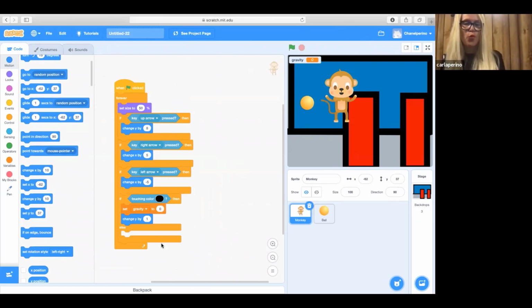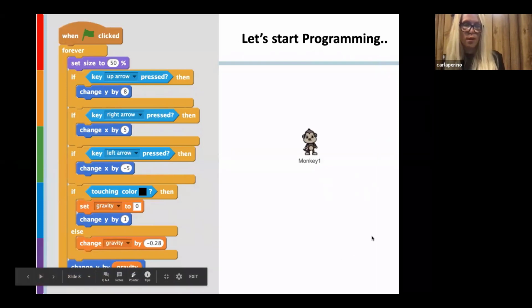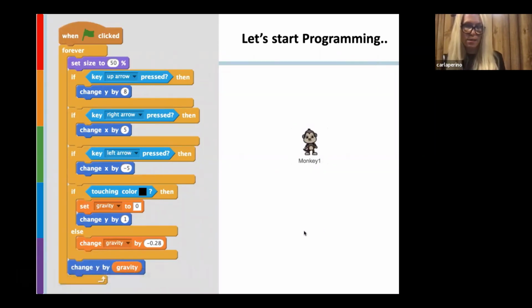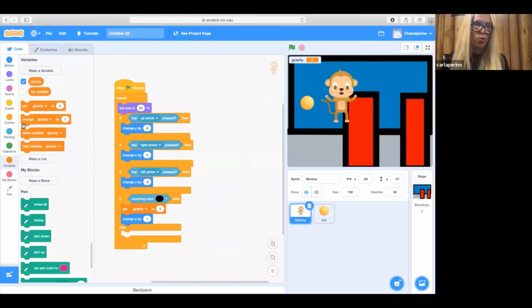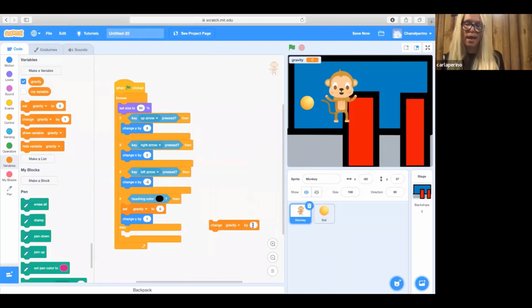All right. From that, there is only 2 more that we need to include. We are going to go back to our variables for the next one. Okay. We are going to select that change gravity. Okay. But we are going to be changing that number. Now that number is going to be a negative 0.28.